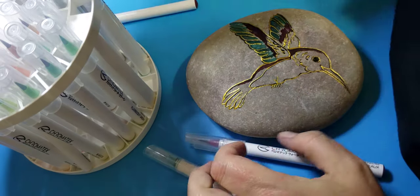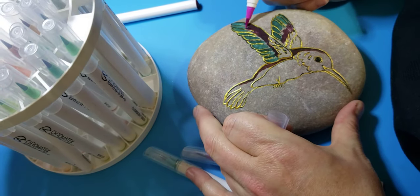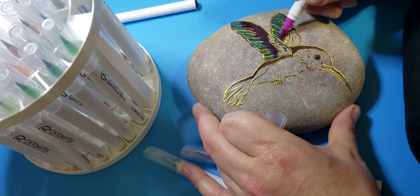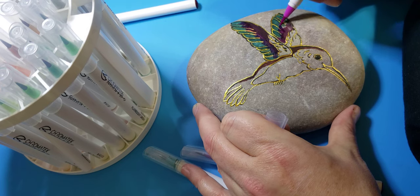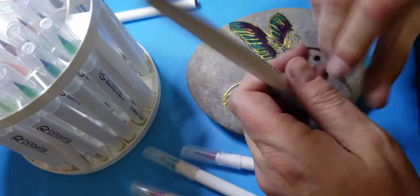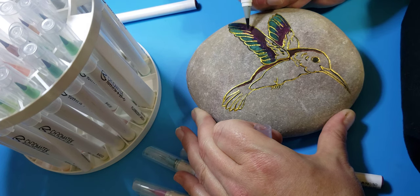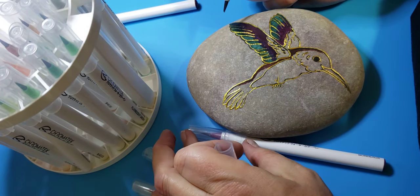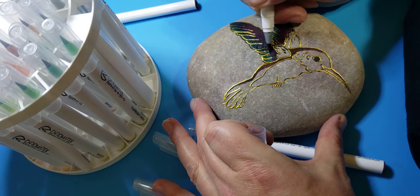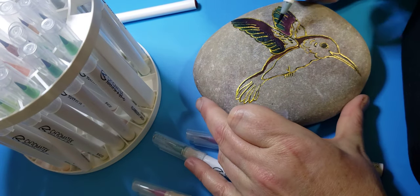And I'm going to blend those two together with rose carmine. And then the magic will happen. Blue-gray. Blend the rose carmine and the Bordeaux back into Persian green, I believe. Yeah, Persian green. Got a very beautiful blend going there.